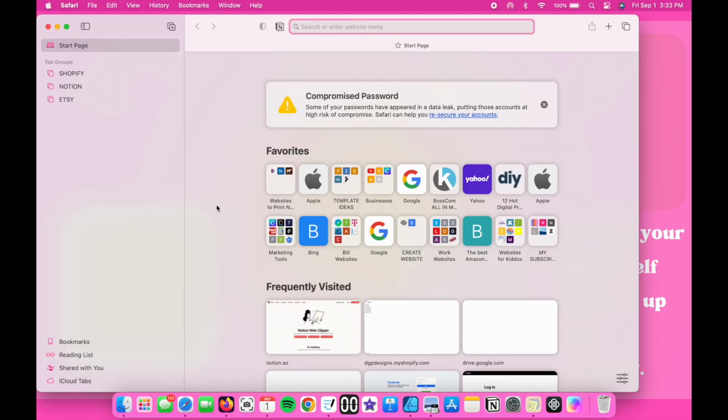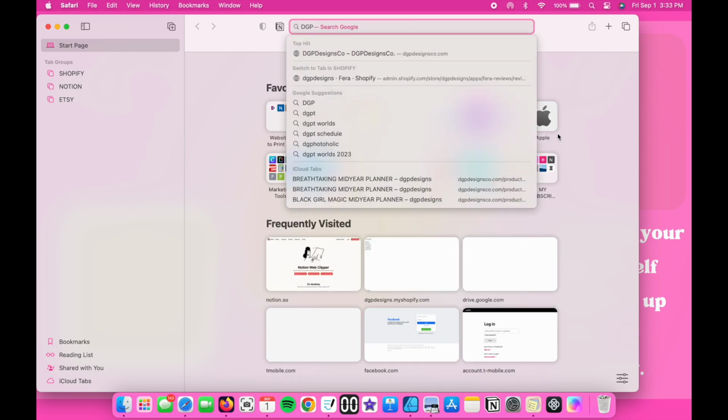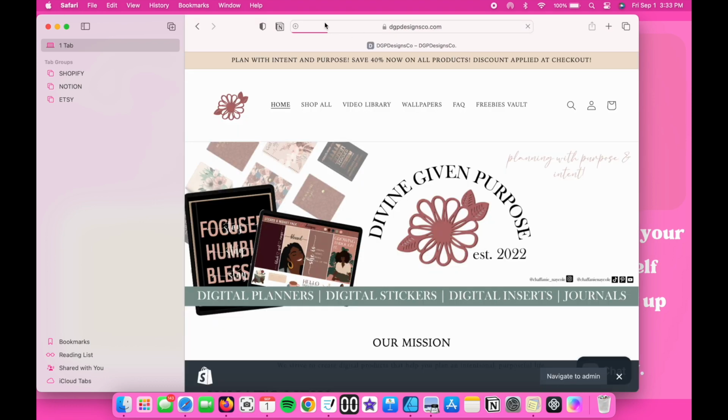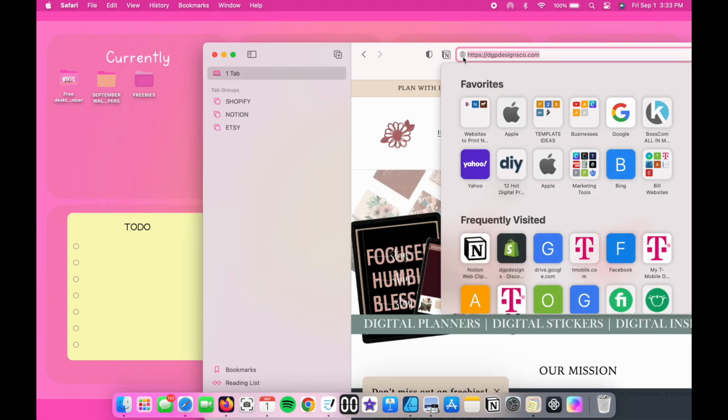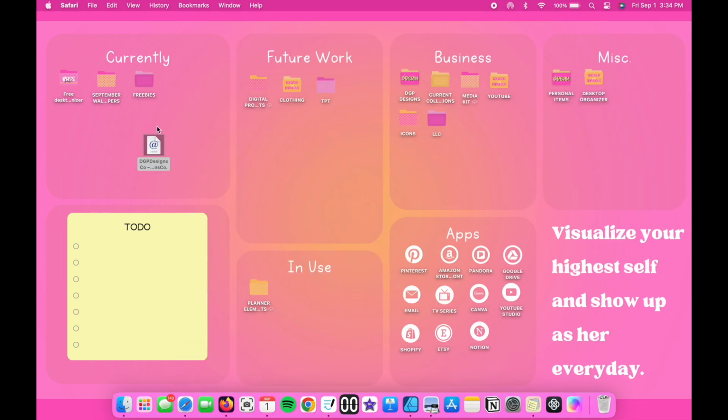It's just much easier to do it this way. So I'm going to show you how I did this. So you just type in the website in the URL. You're gonna click on the website you just typed out, and then that little globe, you're just going to drag and drop over, and then it'll make a little file for you with the website.